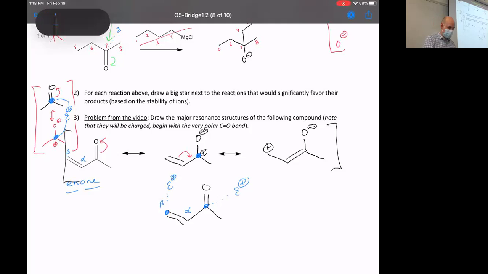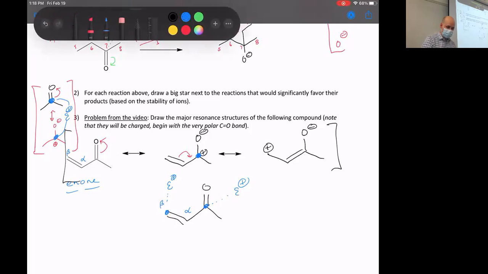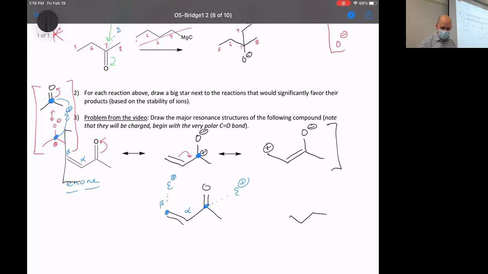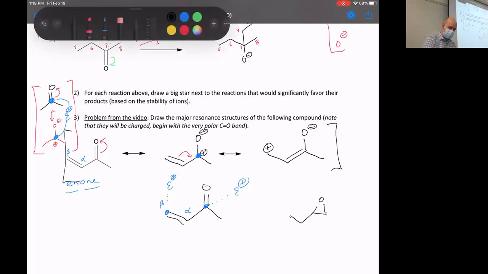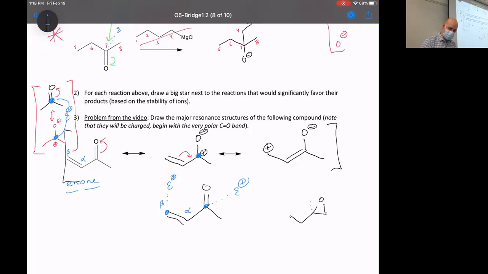So we're going to flash back again to something else that you may not love, but hopefully you'll remember. This is not dissimilar to the situation we had with epoxides. Remember, with epoxides, we had 2 different electrophiles at the same time, and we got to choose the conditions that we added to our pot. And under certain conditions, you would attack the less substituted side, and then under different conditions, you would attack the more substituted side. Everybody remember that that was true. So it turned out that what you added would choose which side to attack. And the same thing is going to be true of our enones. Depending on what you add, they will either attack directly in the carbonyl or they'll attack at the beta spot.